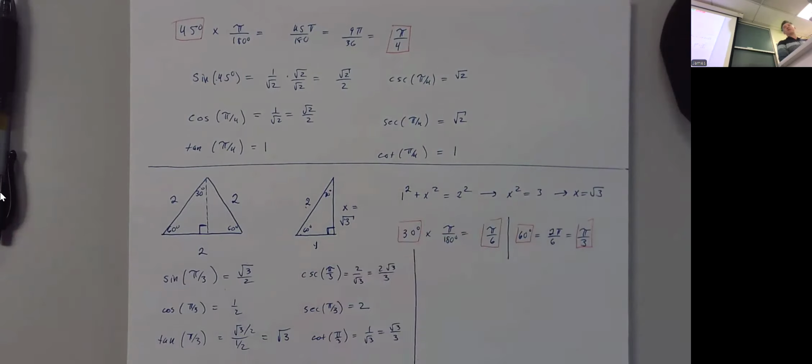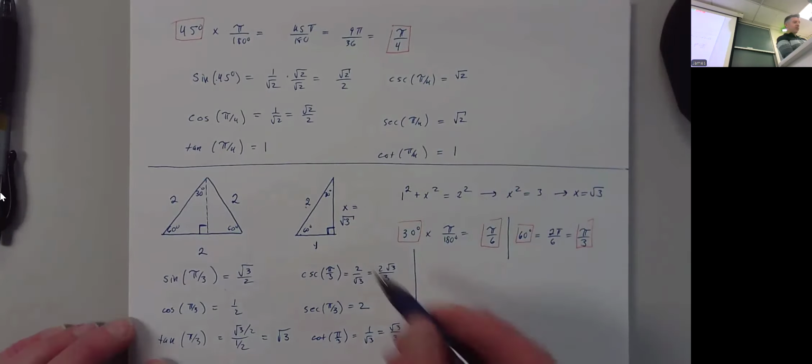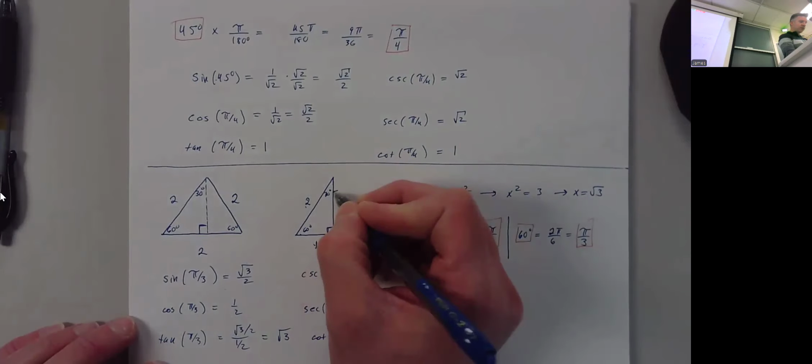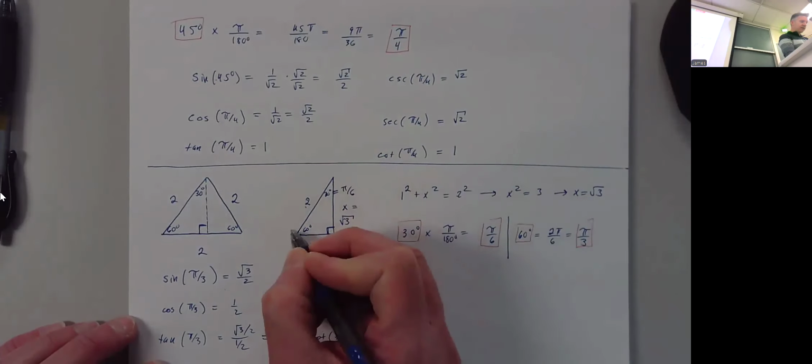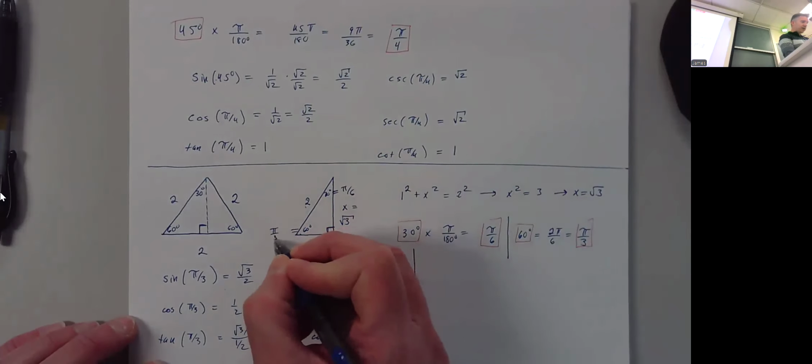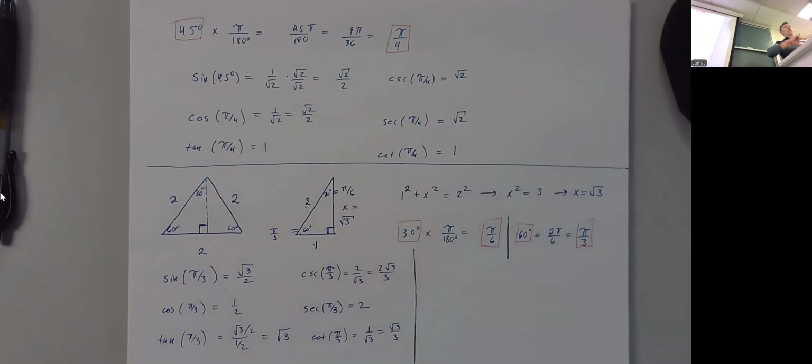We'll use the same triangle to find the trig functions of pi over 6 radians. So now we're looking at this angle, which is equal to pi over 6, instead of this angle, which is equal to pi over 3. So we still have the same values, but the roles of the opposite side and the adjacent side have interchanged. And if that's hard to see, I can also zoom in for a moment there.